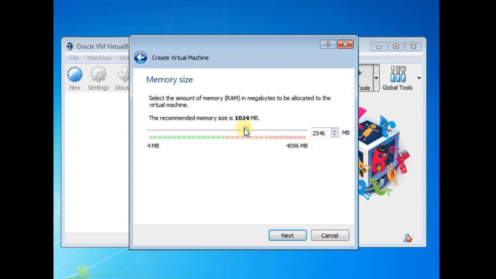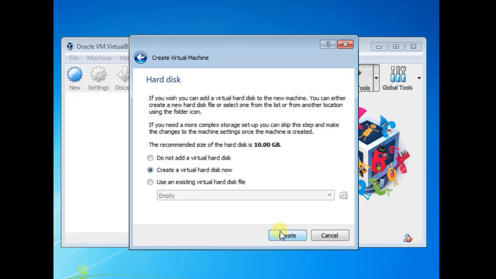So you can stay somewhere inside the green bar. I'll choose to stay in between green and red, and now I click next.